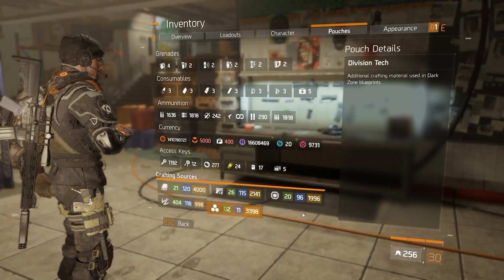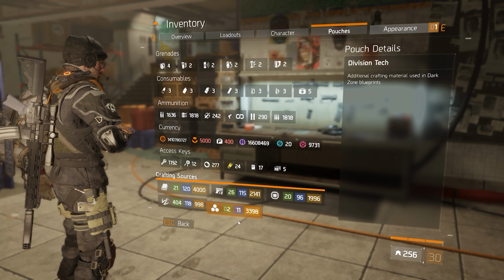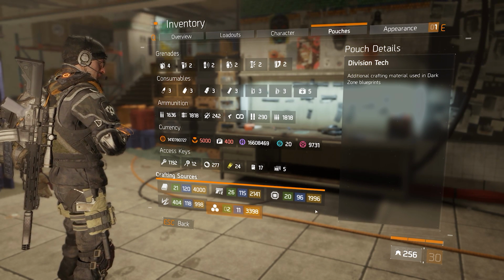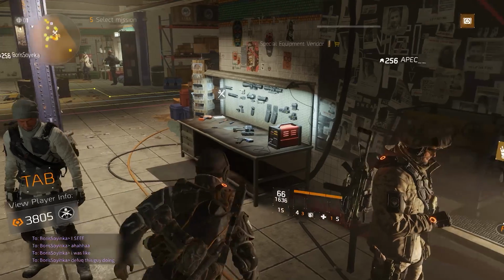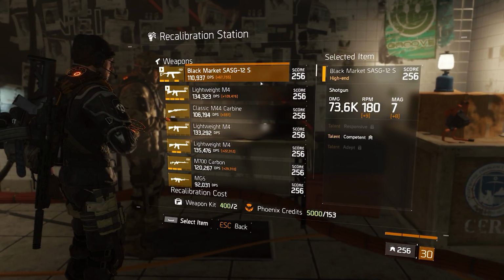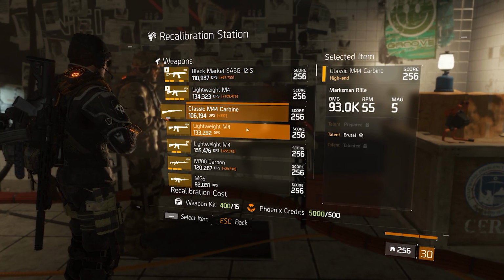I also said that the vision tech is getting a new role. I have no footage of this because the developers have shown no footage of this yet. But the developers have said that there will be an optimization station right next to the recalibration station, and what this does is that it allows players to improve the stats on their gear with the vision tech.